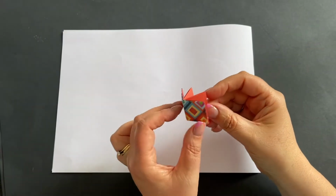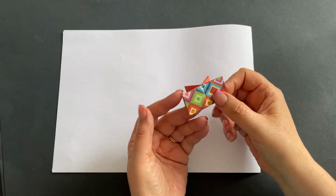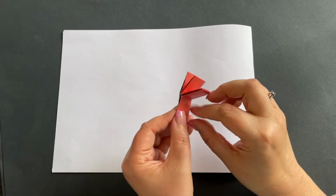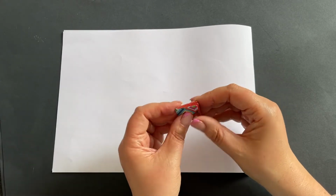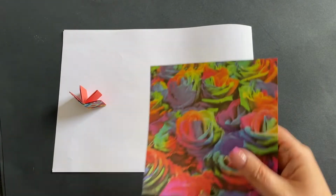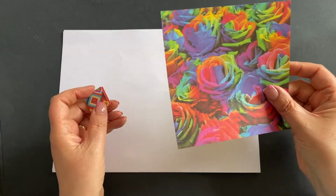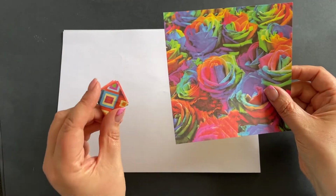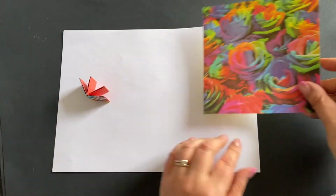So in this video I'm looking at making a little origami mini book. If you look here, you can see I've got a front and back cover and I've got 6 internal pages on this little mini book. I'm using 15 centimeter squared paper, very similar to this, for this particular mini book. You can see that this page is folded to give you this little book. So it's just one single sheet.